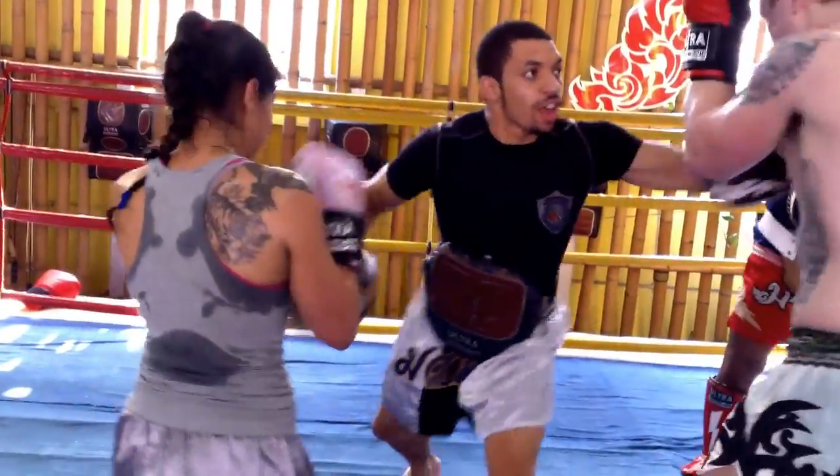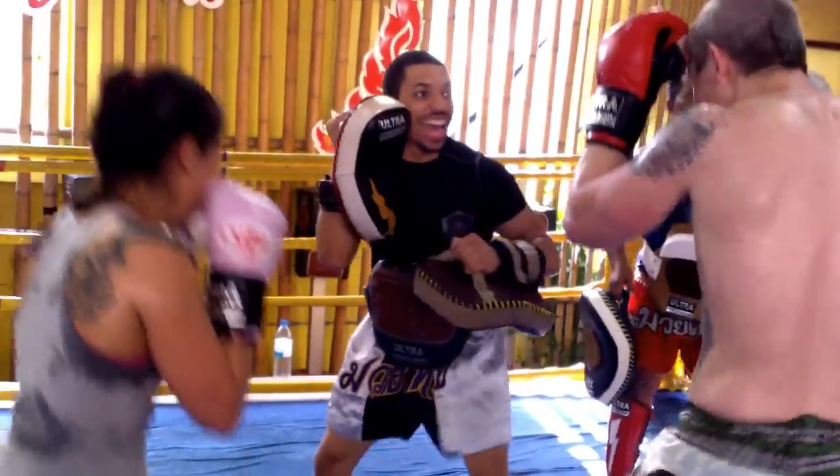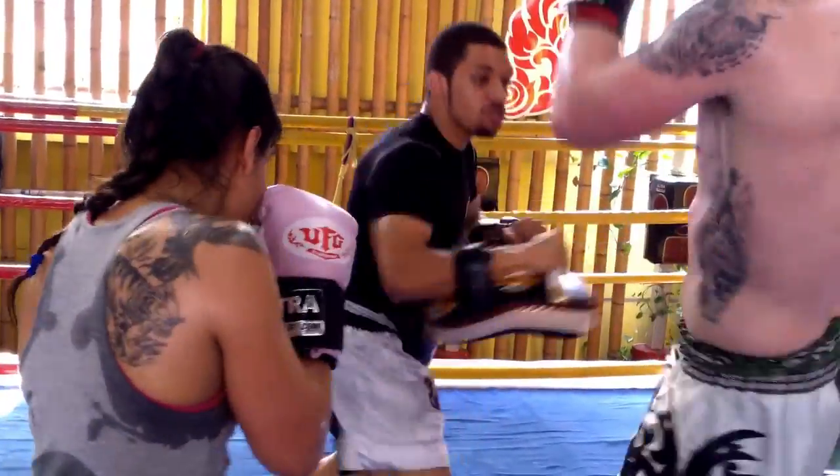So yeah, Master Toddy's pad work allows the student to figure out where they're supposed to hit and where the targets are. Because in a fight, no one's going to let you throw one, two, three, kick. So it's more realistic that way. They can actually move and they learn through pad work. They get more fight experience without as many fights through the type of pad work that we do.